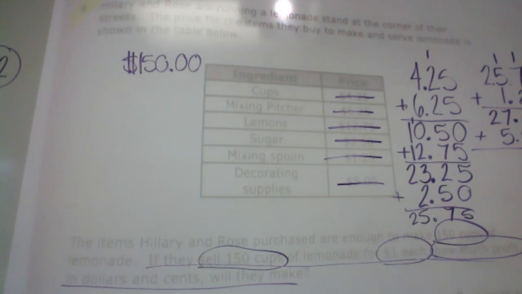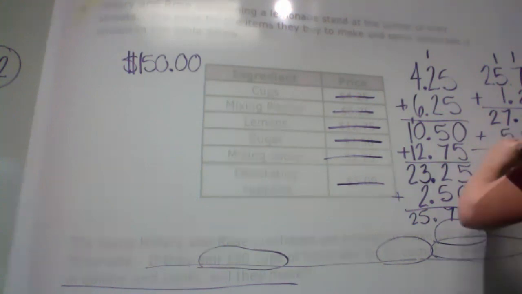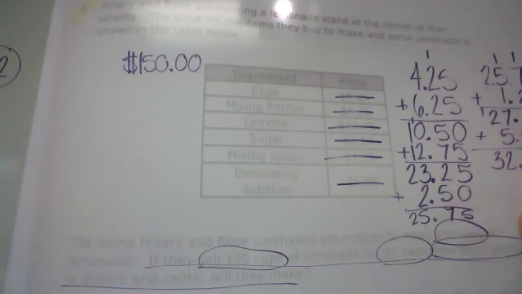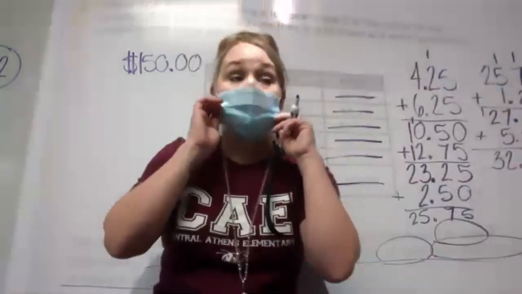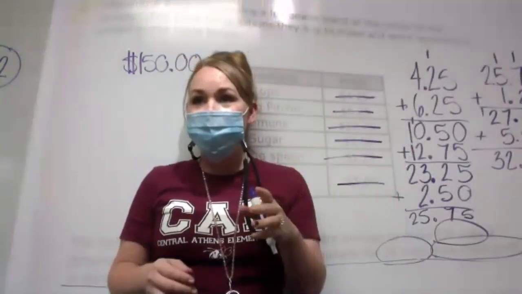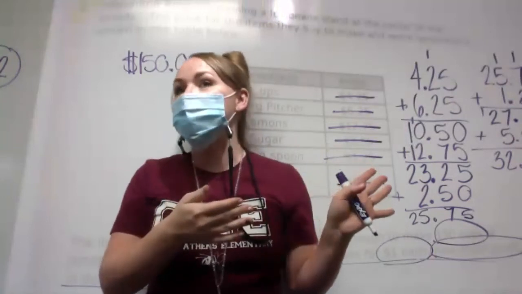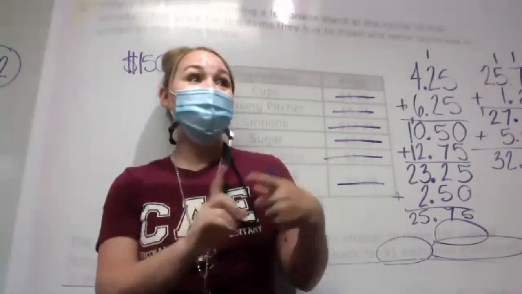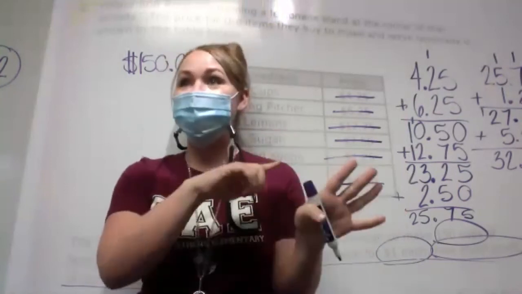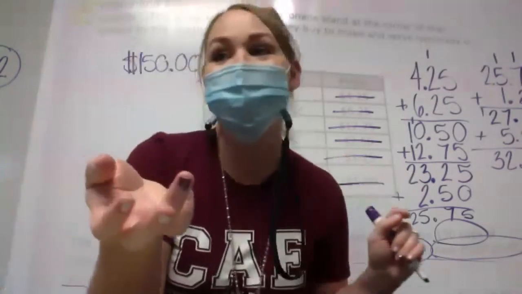Has anybody done this? What do I get? $32. I get $32 even. Okay, so look, we had to do all of this just to know our expenses. And I chose this problem for you guys because when you have your unit test, that's what they're going to do to you. They're not just going to say, here's the expenses. No. They're going to say, so-and-so had to buy this and this and this and this and this. And you figure out the expenses.